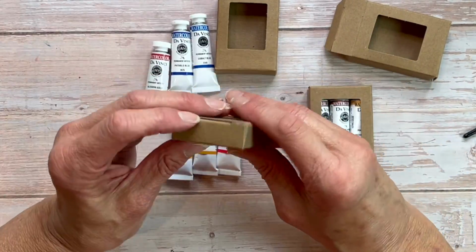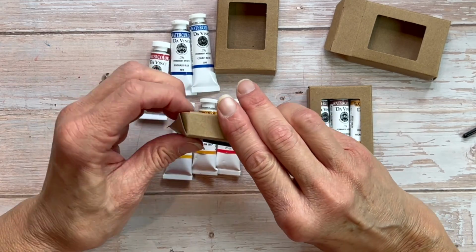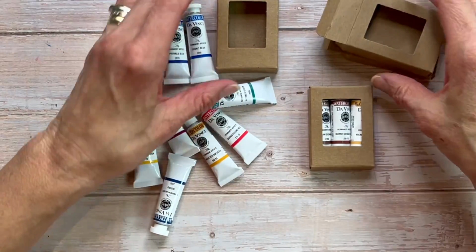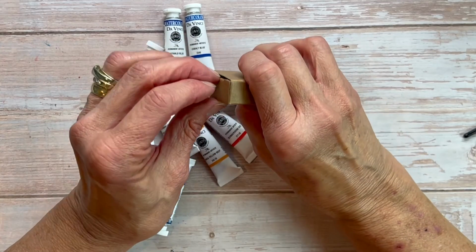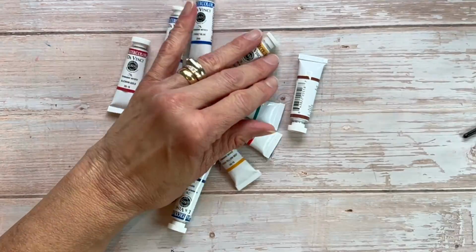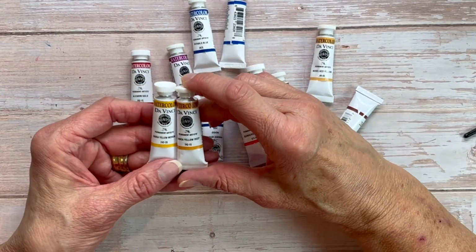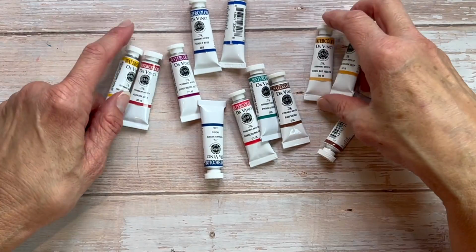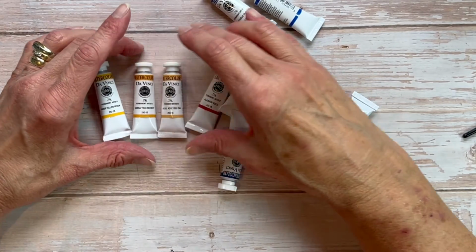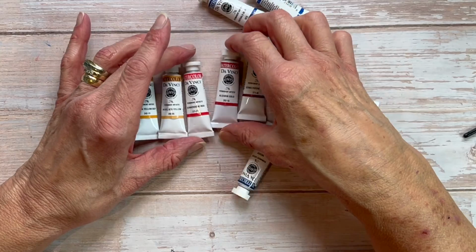It's really refreshing to me to see a company that's been handed down from family member to family member, and it's still nurtured and loved. The current person who's working it, his first name is Marcelo, and he and his wife Kelly have been working in this industry making these handcrafted paints since 2012, and they are all the finest pigments available. They're sourced, the best quality that they can get. And they're also suspended in natural gum, natural Arabic gum. So nothing about these is manufactured. It's all regular pigments, unless the pigment itself is manufactured. So really something that you can feel very confident in knowing that you're getting a really good quality product.